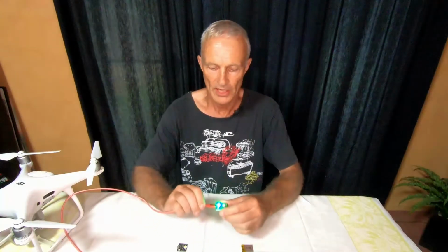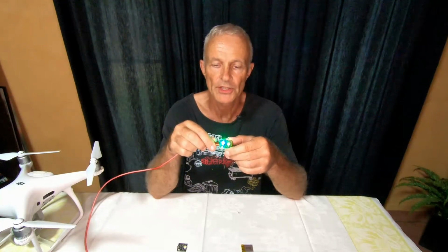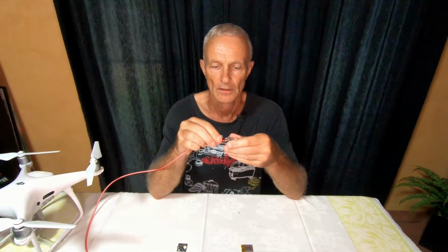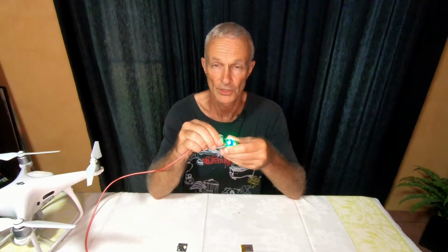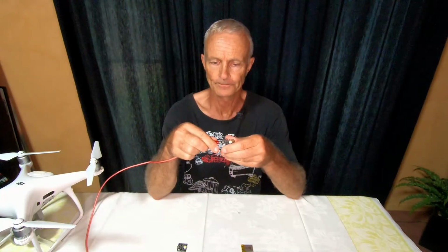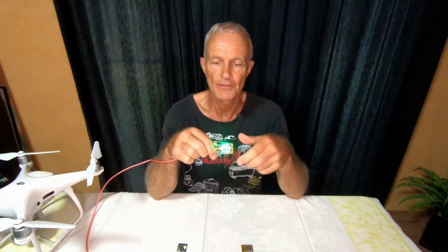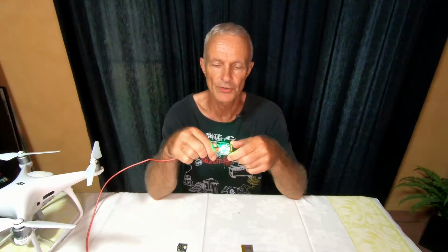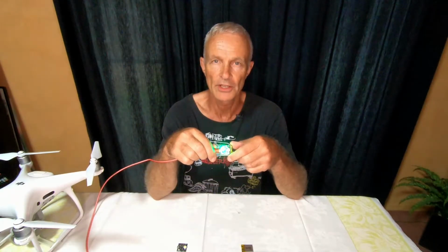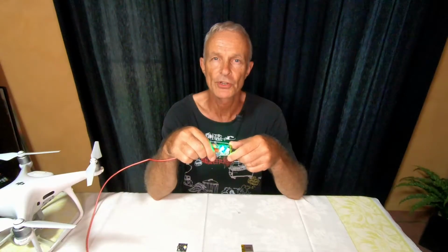The other outstanding feature with the AVSTROBE, which I don't see any other units having, is a separate lithium ion constant voltage, constant current charge IC. So what it's going to give you is, when you first plug it in, it starts off red, which tells you it's under charge, and then it turns to green, which tells you that it's fully charged. So you don't have to blind yourself looking at the high intensity LED to determine your battery status. This lithium ion charge management circuit does it all for you.